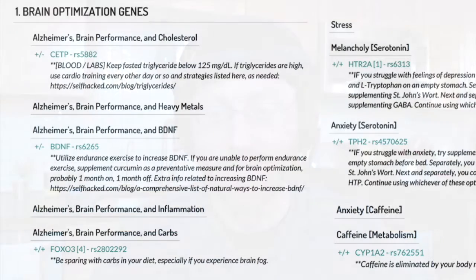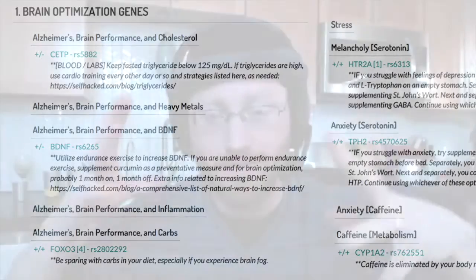The problem is there's a lot of different Alzheimer's risks, right? You'll see here, there's 5 different categories that I have. Some people get Alzheimer's because they have chronic inflammation. And there's actually genes in your brain that are involved in clearing inflammatory products and dealing with inflammation in your brain. That's different from inflammation in your joints and different from other forms of inflammation, right? Sometimes inflammation is very localized. It's not just throughout your whole body. It might just be chronic inflammation in your joints.